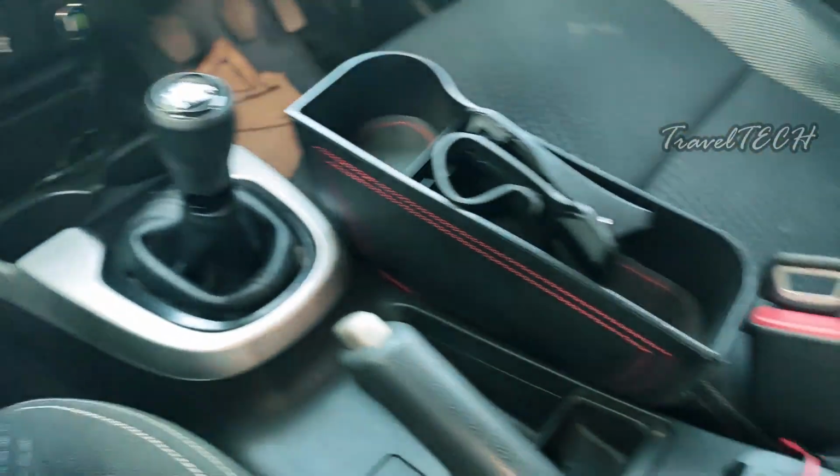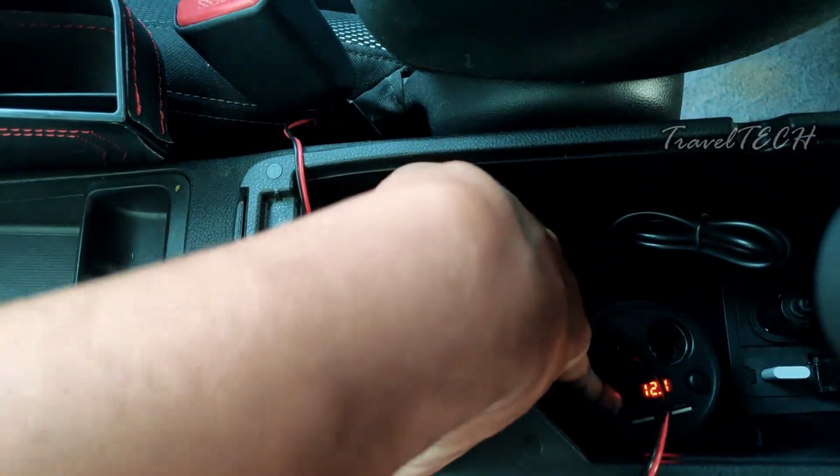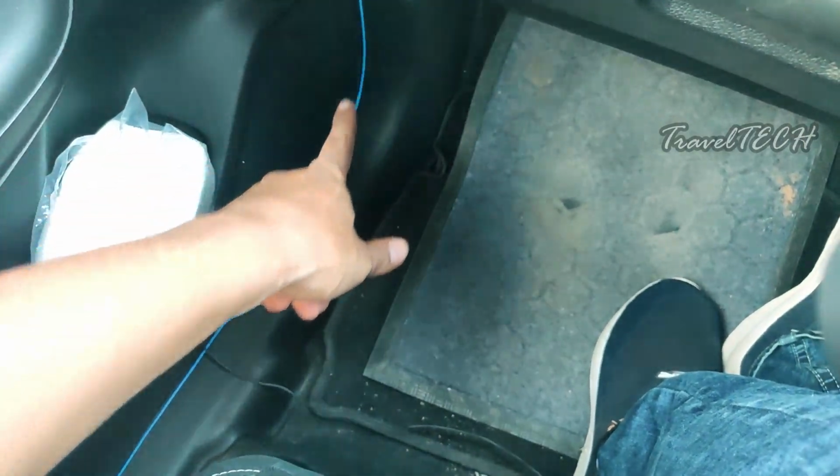Let me just go ahead and turn off the switch just to show you guys the difference it makes. So this is the switch for the power socket. And if I just click off the power socket, well, there you go, the light has gone away and it is completely switched off. If I just power it back on using the power adapter switch, now I just turned it on and there you go, the wire is lit up nicely.